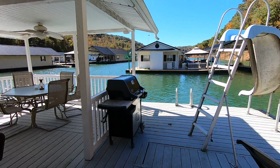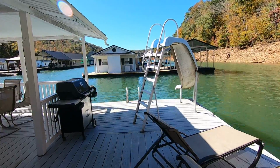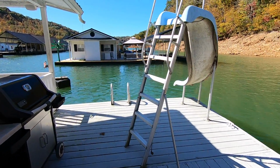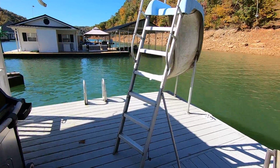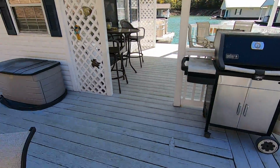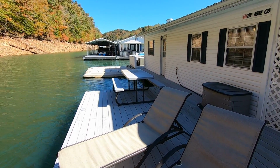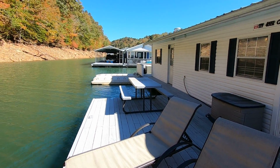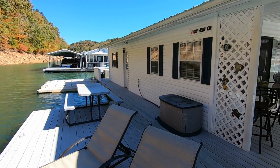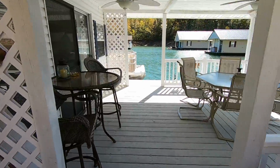And just about everything that you'll see in the video will be staying with this particular cabin, or included with it, which includes this water slide, swim boarding ladder, Weber gas grill, all this here on the little swim dock that I'm standing on right now. It's about a 10 by 28 foot swim dock. We've got a pair of PWC drive-on ports near the back of the cabin and a covered front porch. We're here for our video walkthrough.